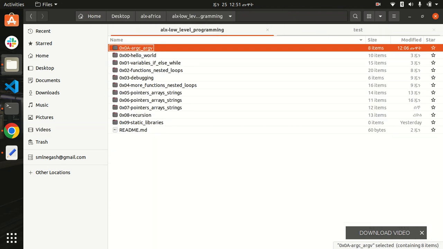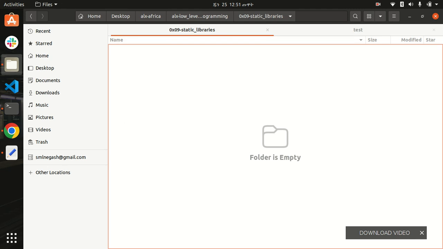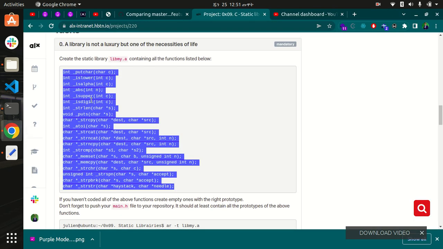I'm going to close these ones. As you can see, I have created this directory. I wanted to copy this entire file by myself, but we are going to go through it together.